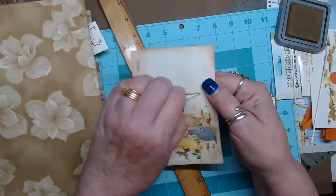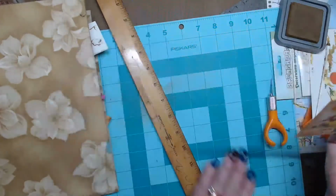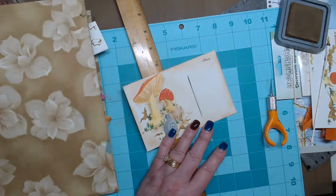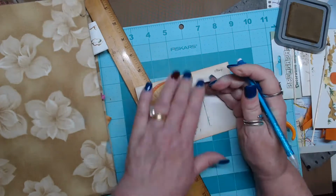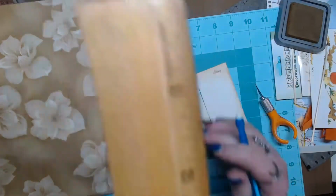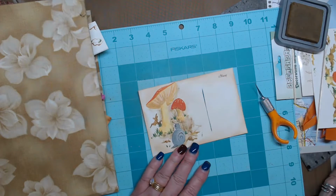Yeah, see, and I can just pop that out. That's good. That'll be good enough, right? Erase my little pencil line. Now I put my pencil on a little darker, hoping you can see it. But if you do something like this, you don't need to make that pencil line as dark.